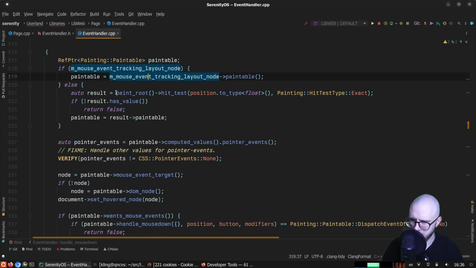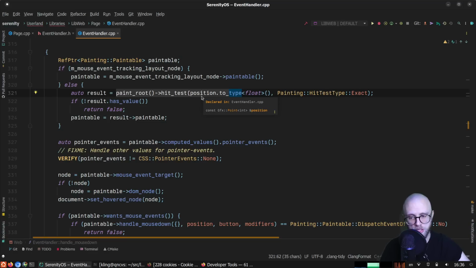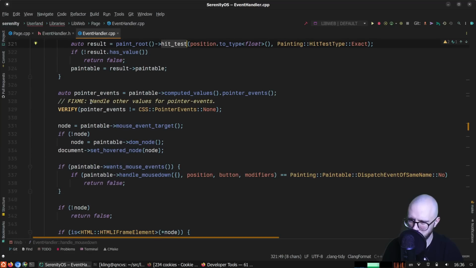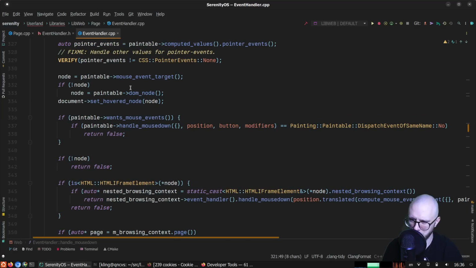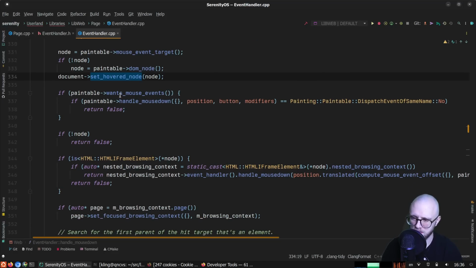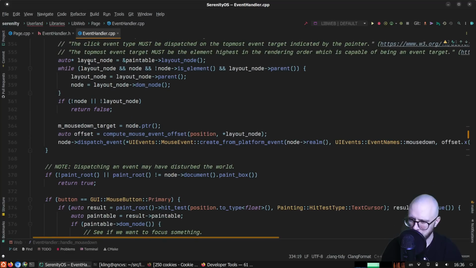So earlier we do a hit test, which just traverses the paint tree to figure out what you're clicking on. And we see if we find something. If we do, then we try to convert it to a DOM node. And if we hit a DOM node, we set that as the currently hovered node, which updates like CSS hover styles and stuff like that. And blah, blah, blah. Eventually we dispatch a mouse event.